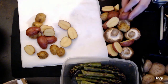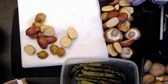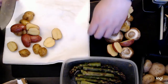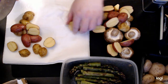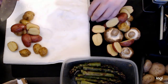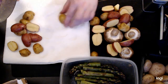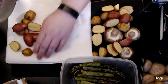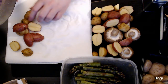I've gotten so used to the knives that I use, and I always keep in mind where my hand is, but you will make mistakes at some point if you do that and you're using a dull knife. My knives I tend to keep very sharp, which it seems like it would be the other way. A sharp knife would be dangerous, but with a sharp knife, you don't have to put force behind your cuts, so you end up actually being much safer with a very sharp knife than you would be with a duller knife.